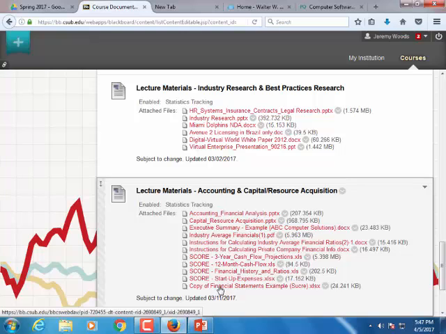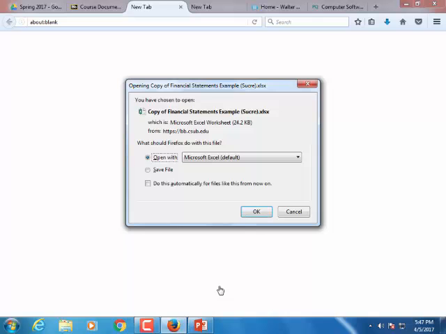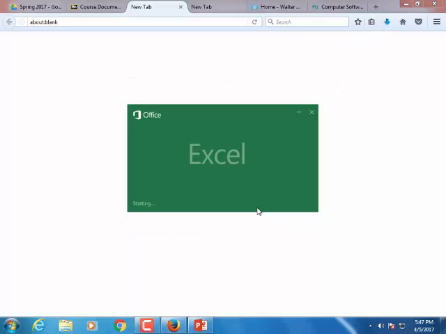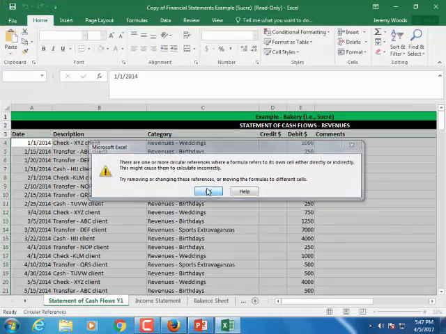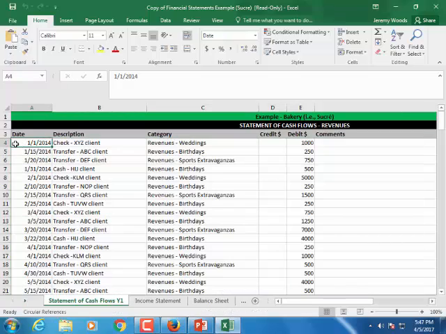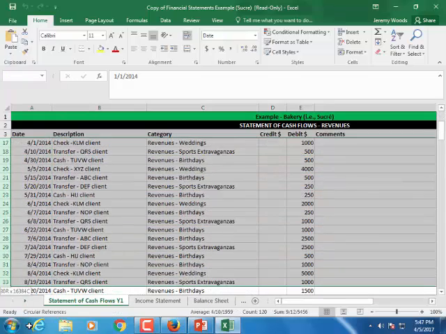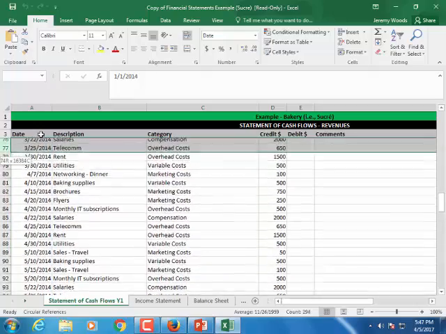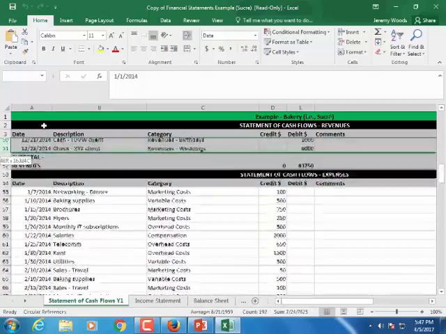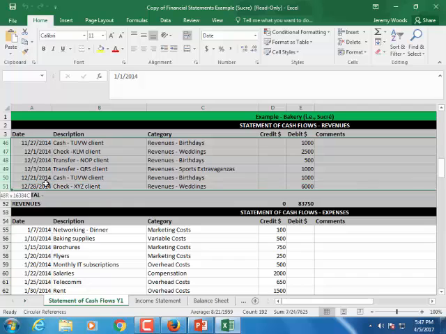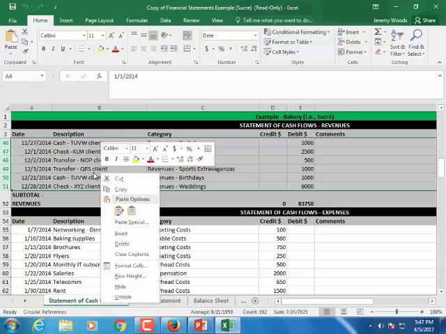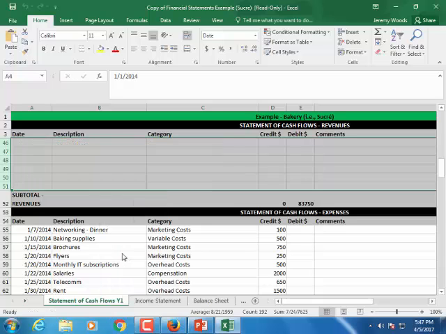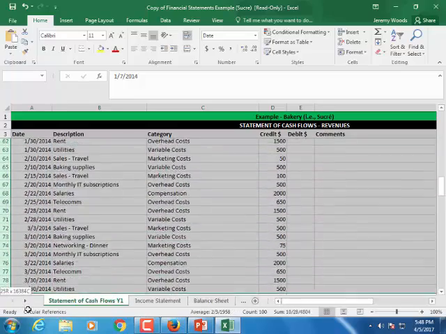Open up the copy of financial statements example, the same thing we used for that exercise in class, and I want you to take out all of the line items in statement of cash flows. So highlight them, right-click, clear contents. Do the same thing for all the costs.